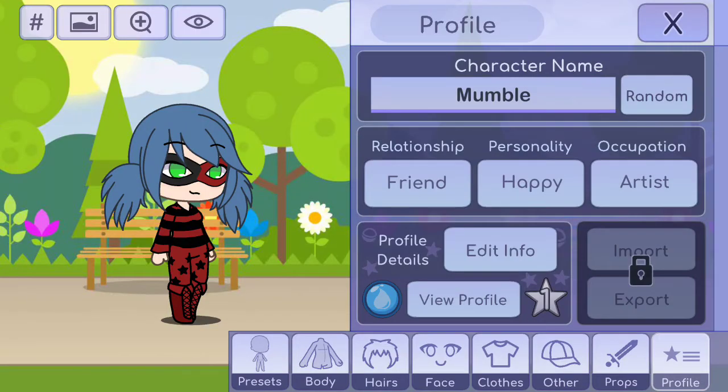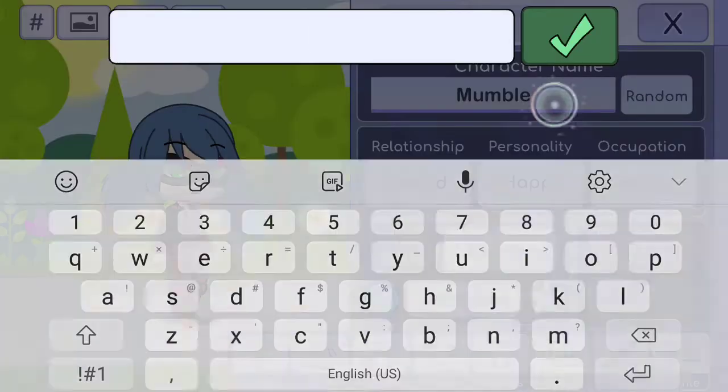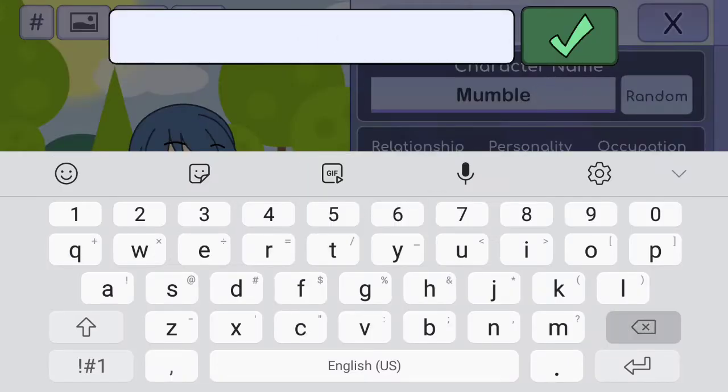You know what, guys? I like Adrian because I like that. Okay, so my name is Marinette.